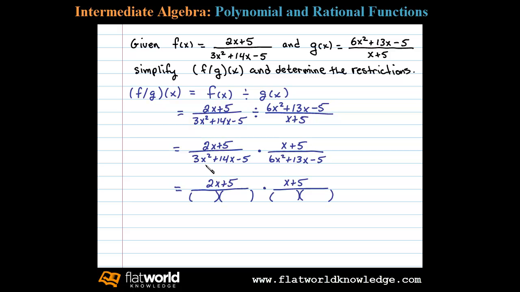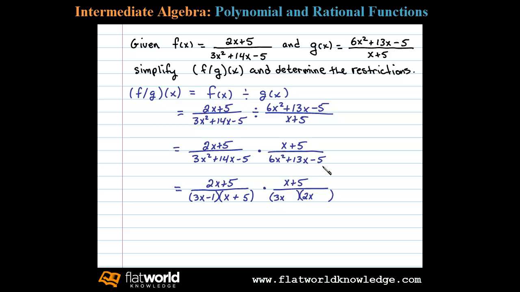And so for the first one we'll factor 3x squared, we'll use 3x and x. Factoring 5 is 1 times 5. If we place the 5 here and the 1 there, we'll get a 15x and a 1x, which adds up to 14x if the 5 is positive and the 1 is negative. Negative 1 times 5 is negative 5. That looks good.